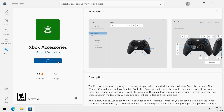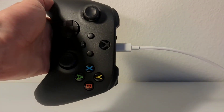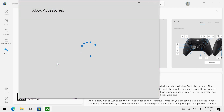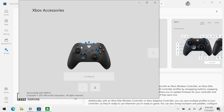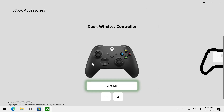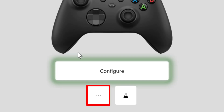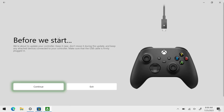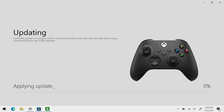Start by downloading the Xbox Accessories app from the Microsoft Store. Once it's been installed, connect the Xbox controller into the Windows computer through a USB cable. Then open the app. From there, the app should recognize the Xbox controller that is connected to the PC, and it should come up in the app like this. Click on the button with three dots that can be found below the configuration button. Once there, a button labeled Update Now should appear. Clicking on it will lead to a page warning us to not disconnect the controller while the app updates the controller's firmware. Then click on Continue to start the firmware update, and just let the app take care of the rest.